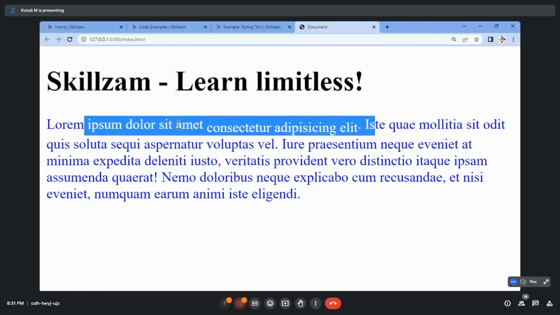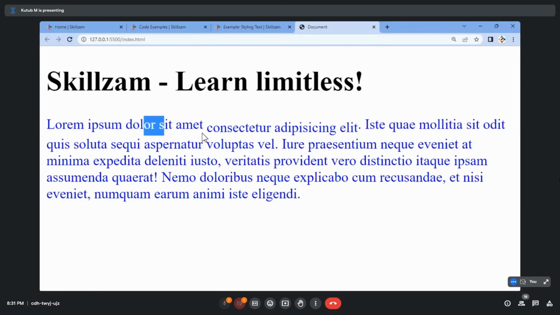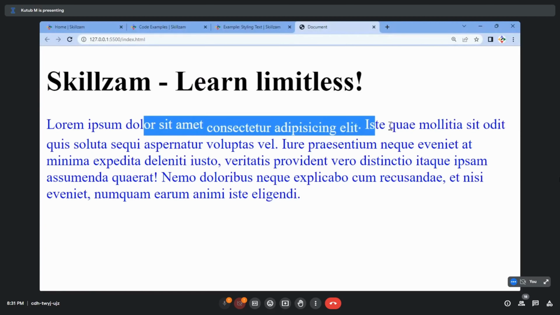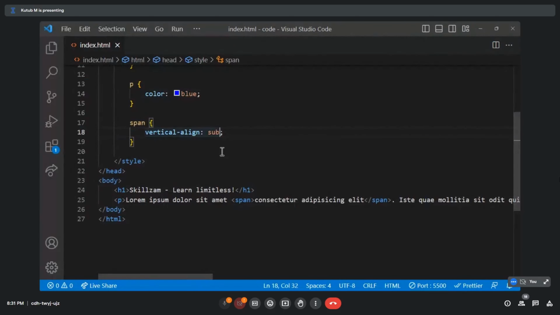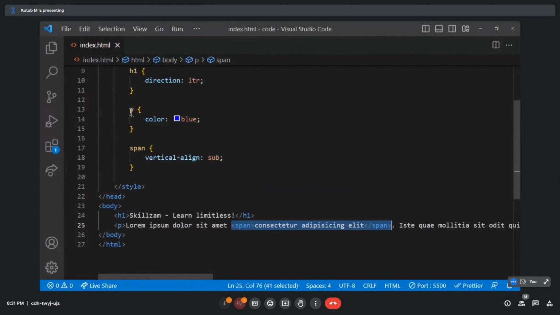Okay, compared to this, the first line, if you see, these span tag, only these three words are a little bit down. This is because I have added the vertical alignment of superscript, subscript and superscript, because I have added a span tag. Had I used it for the p tag, every line would have been down, so I couldn't have been able to show the distinct difference there. But this will help you to show how this alignment can work.